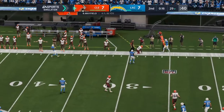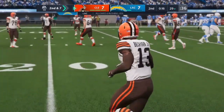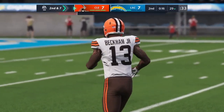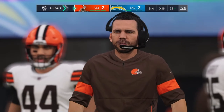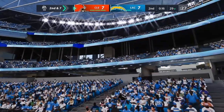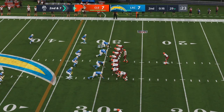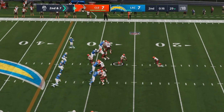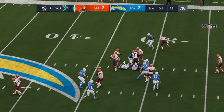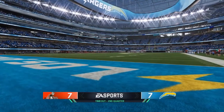And bringing it in right side here, Beckham. And he gets this up just shy of the 30 to the 29 before he's out of bounds. 3 yards the gain there, 2nd down. They'd love to just strike back with a touchdown right here, and if it's a long play, so be it. But the main goal, get a couple of first downs, run some plays, run some clock, allow their defense to get a chance to catch their breath, settle down, and relax a little bit after they just gave up a score. And he'll just keep 2 hands on the football as he'll be taken down after a short pickup.